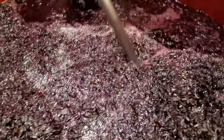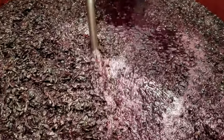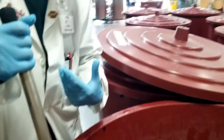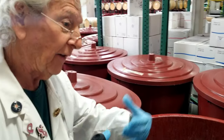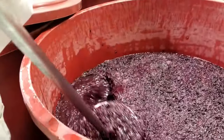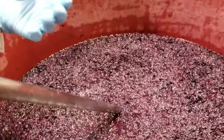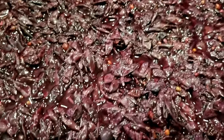So you can see this is getting pretty, pretty loose. We're probably going to go into the barrel here pretty soon with this particular cauldron. And you plunge very, very gently so that you don't split the seeds, causing bitterness. So you have to be gentle with it. This is romance after all. This is not making vodka or tequila. This is gentle. So all the way around, and then because the carbon dioxide that's engendered during the fermentation process forces the skins to the surface, but there are a few on the bottom, we scrape it ever so gently, bring it up.